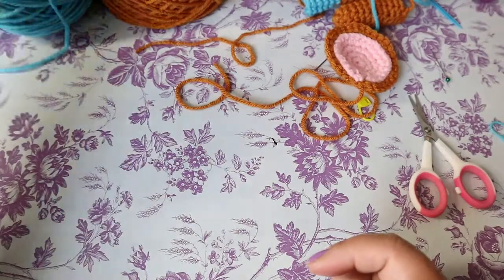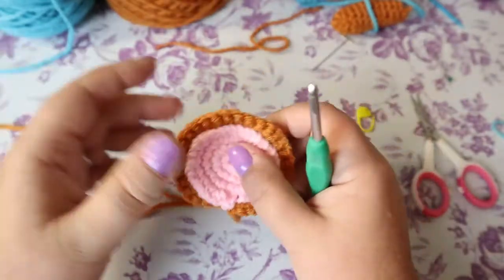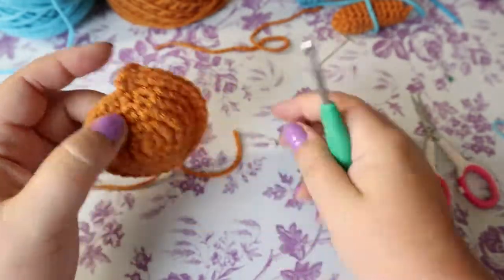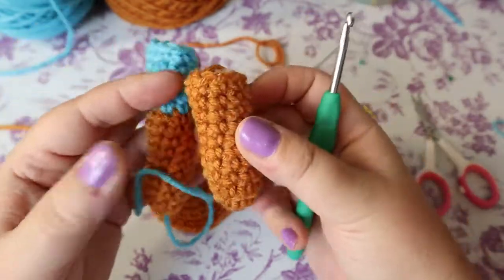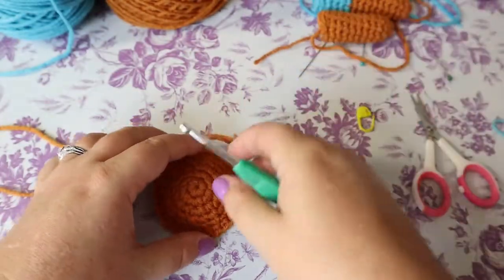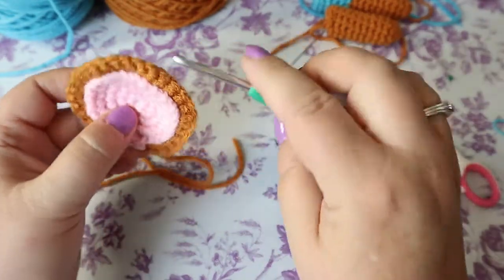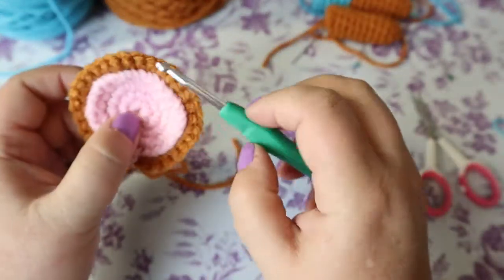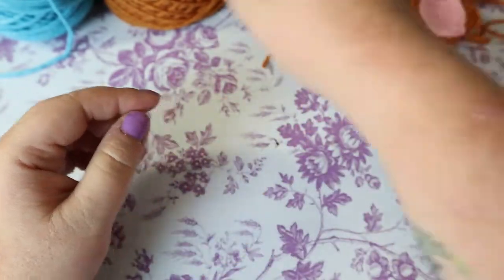So, let's make the inside of the ear. This is what it's going to look like. I've done all my pieces. This is the arm, and this is the leg. I will do those with you, because I got to make second ones. So, we're going to do the ear outside, and the inside is done separately and sewn. So, let's do the outside.